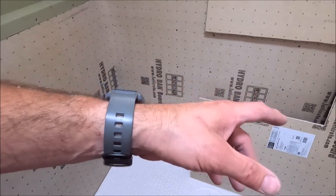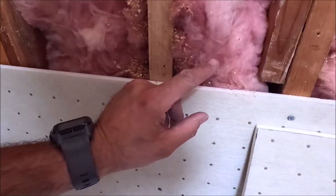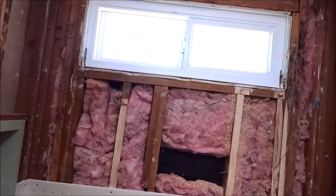Okay guys, we are moving right along. We have the first row of board up. We like to run a bead of sealant here when we stack our board on top of each other. Let's finish up with the remainder of our Hydroban backer board.